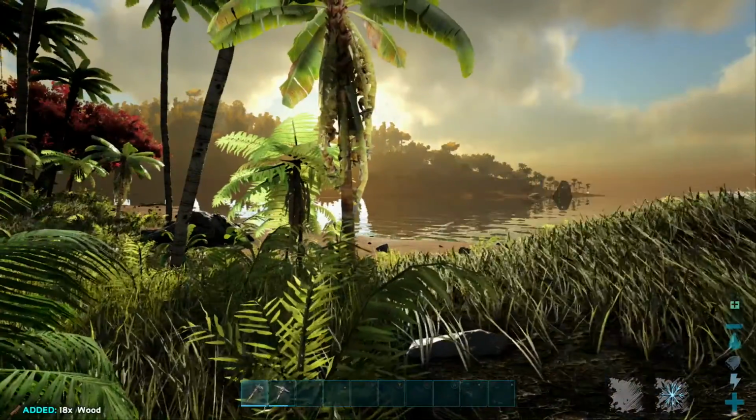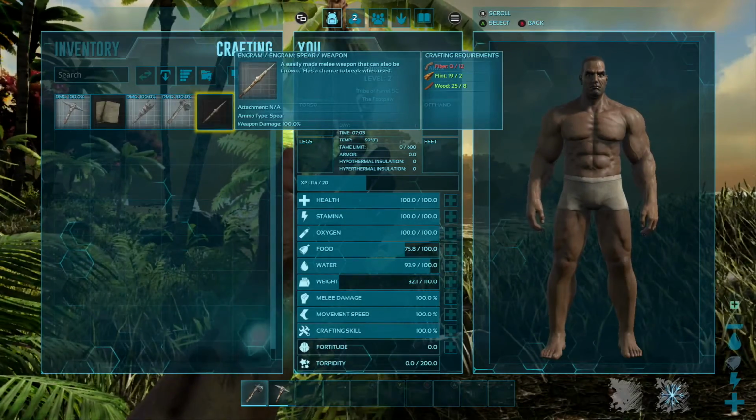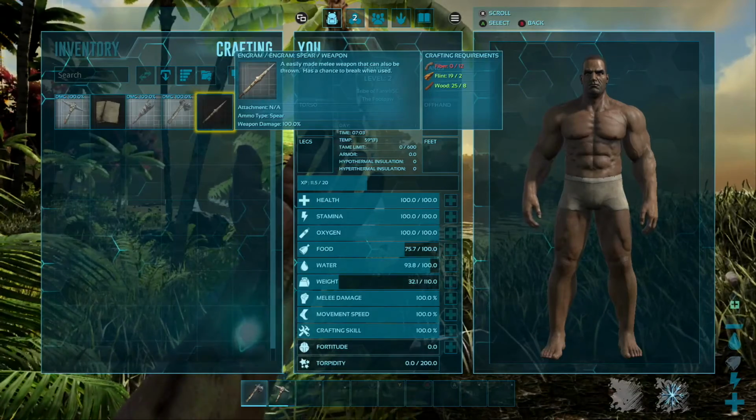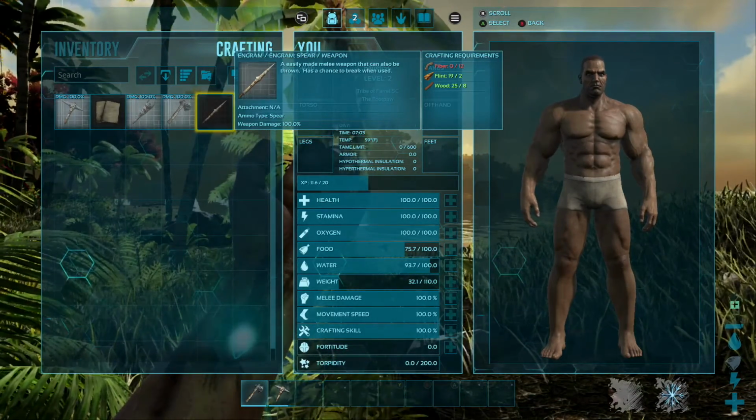The other one that I unlocked was the spear. So spears, it's just so we have a little bit of defense. Personally, I like to make 10 spears right off the bat, because 10 is the max that you can hold down in your hotbar when it comes to the spears.